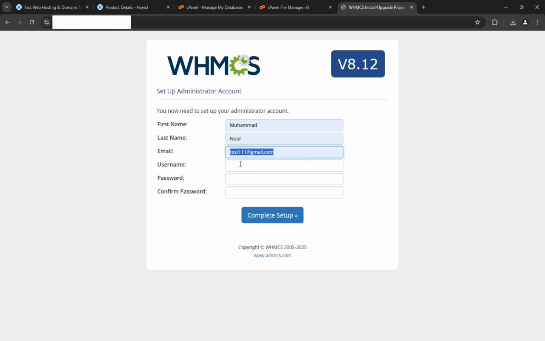Okay. Next here is to provide the username for your installation. This is the primary username. So make sure to use a strong username here, and the username should be memorable for you. Okay. The next is you have to use a password. Again, the password should be at least 5 characters long. The next is you have to confirm the password. Again, I'm using just pass1, but don't use this. Use a strong password. Okay. And same for the admin name, you can use any name you want, but I'm not going to do it. Let's continue and complete our setup.